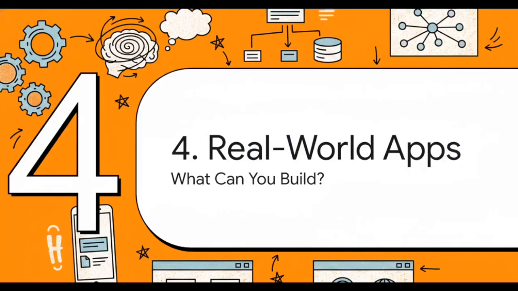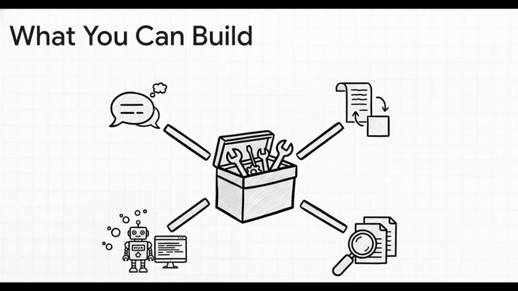So, with this whole powerful toolkit at your disposal, what can you actually build? Let's check out some of the real-world things people are making by putting all these pieces together. I mean, you could build a customer service chatbot that knows your entire product line inside and out. Imagine a tool that reads dense scientific papers for you and gives you the summary. Or a system that lets you literally have a conversation with your company's entire knowledge base. You can even build autonomous agents that handle business tasks for you. The possibilities here are just massive.